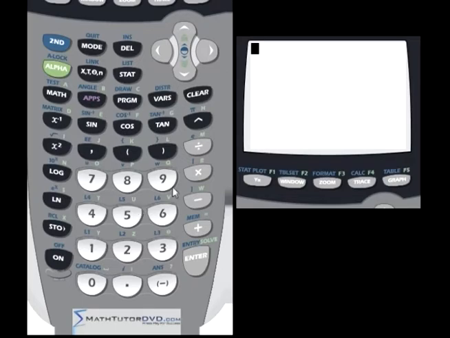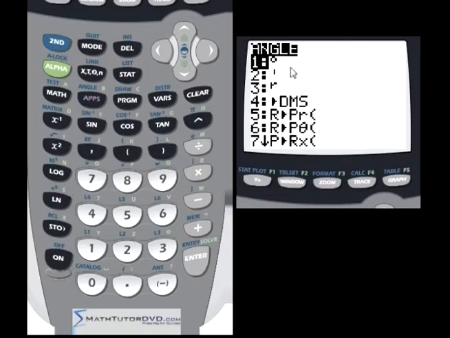So let's say we're looking at 180 degrees, okay? But if we just type in 180 and hit enter here, the calculator is going to assume that if this were an angle, we're at 180 radians, but that's not what we want. So what we need to do is become familiar with everything inside of this angle menu down here. This angle menu has a lot of neat little utilities. So you hit second function and then hit angle down here, and the first three of these really is what we're going to be concerned with.